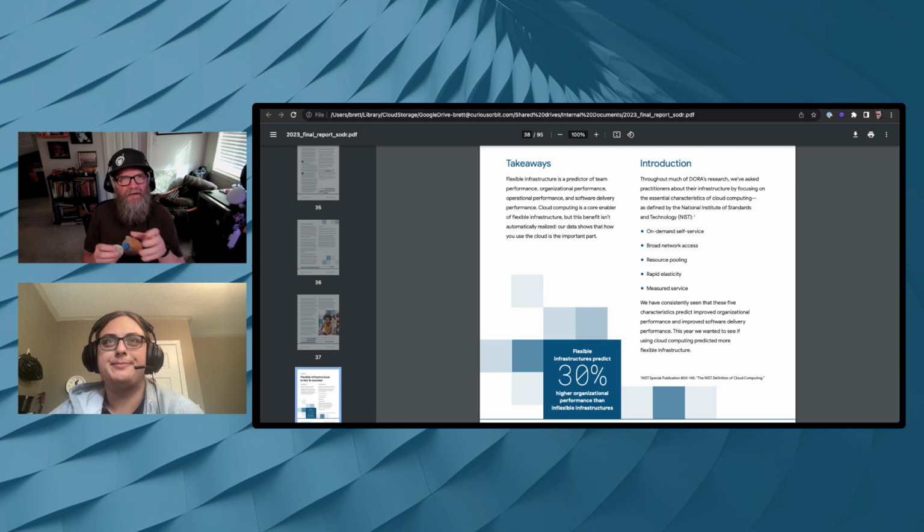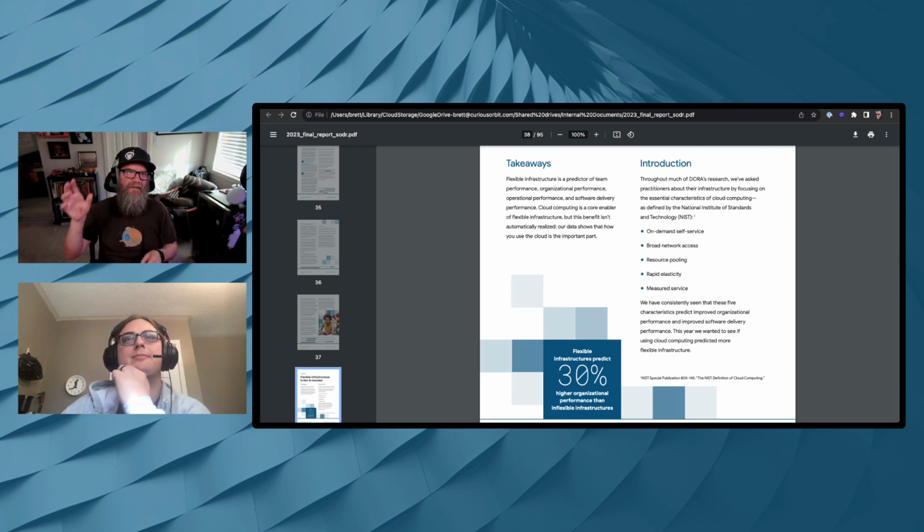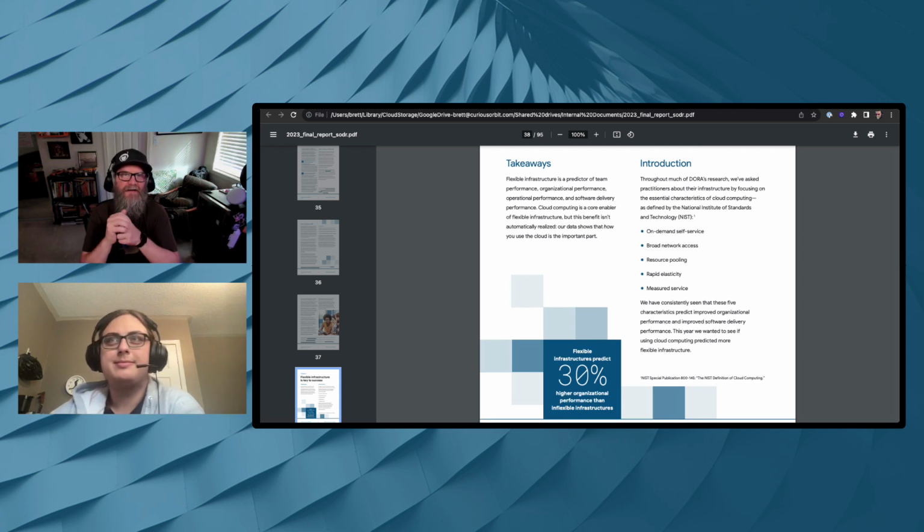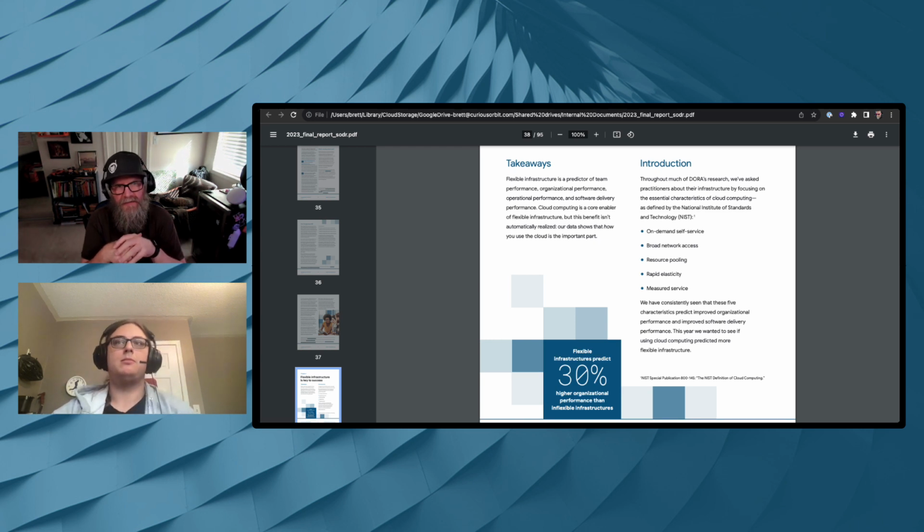Yeah. And I like on the takeaways on the left-hand side and then the introduction on the right-hand side, they're going back to one of the original definitions of what cloud computing is from the NIST organization, right? On-demand self-service, broad network access, resource pooling, all of these things that really define what public cloud is, kind of as sort of really important things to still keep in mind. The reason this jumped out at me is not that I don't disagree with it.